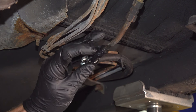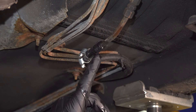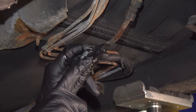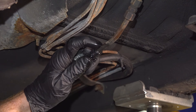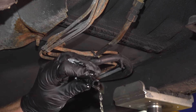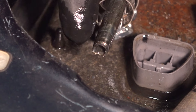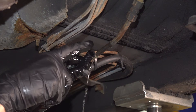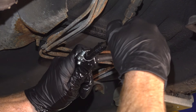Let's remove this clamp and carefully get the hose off — there could be a little fuel pressure in here. Look at the line: you can see exactly where they cut it, but they didn't put anything at the tip to prevent the hose from sliding off, even with those clamps. Typically you want to use a flaring kit to make a small bobble at the end so that once you put the clamps on, there's no way the hose can come loose.